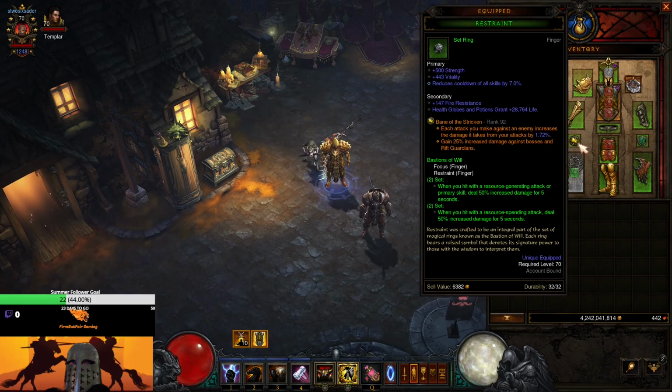For our rings, we're using the Bastions of Will. So this is the focused and restraint set. So when you hit with a resource generating attack or primary skill, you deal 50% increased damage for 5 seconds. And when you hit with a resource spending attack, you deal 50% increased damage for 5 seconds.